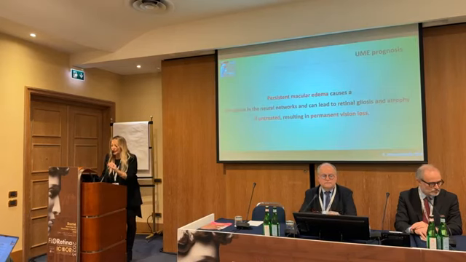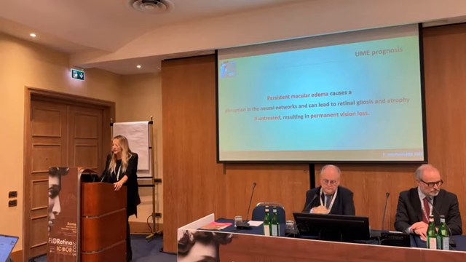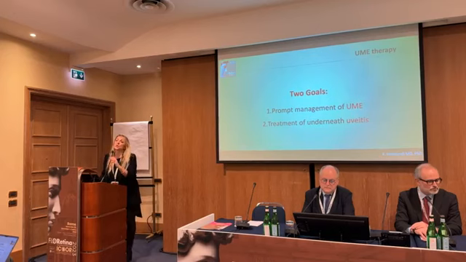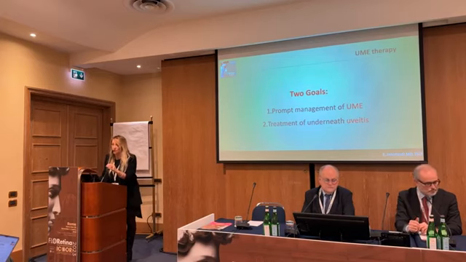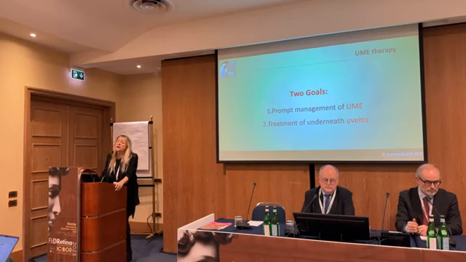Persistent macular edema can lead to retinoschisis and atrophy, and if untreated, it can result in permanent vision loss for the patient. That's why we need to treat this kind of complication very soon and aggressively. And our therapy has two main goals. The first one is the prompt management and resolution of macular edema. The second one is the treatment of the underlying ocular inflammation, so uveitis.